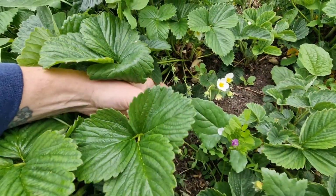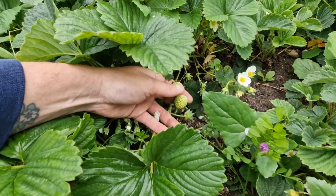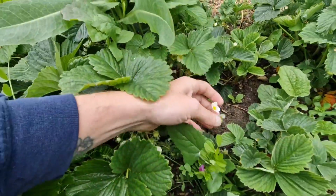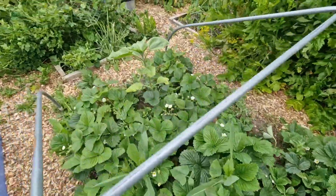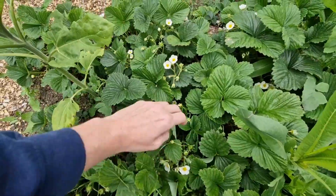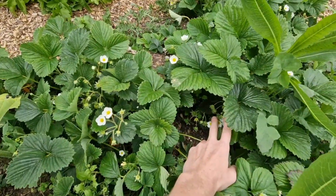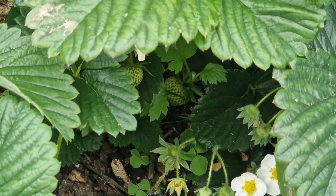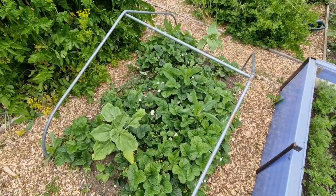And look what I found in here. These are the pine berries. So like I said, they're exactly like a strawberry, except they're white. So we've already got a few of those coming along. And like I say, there's tons of flowers, so we should be due quite a bit of fruit. But they're not quite ready yet. We'll give it another month or so. But it is good to see that the fruit are starting to swell up. We've got another one there. Got some more just in there. You can see that one just at the back. So we should have another good year for the pine berries as well.